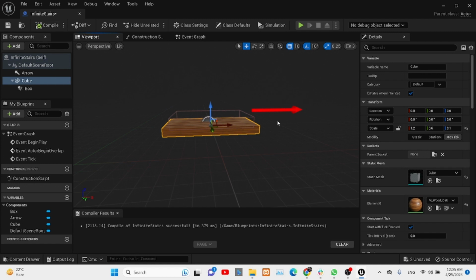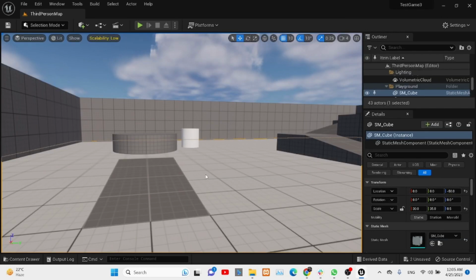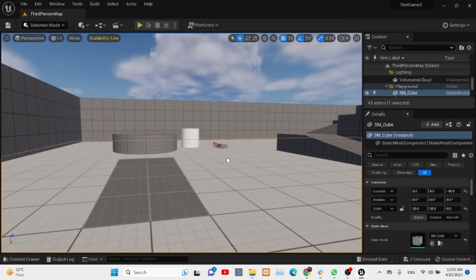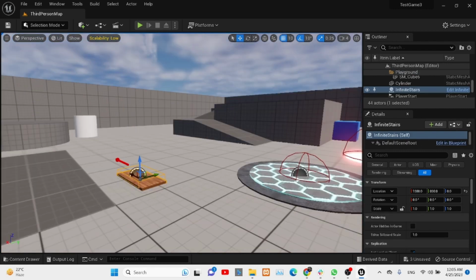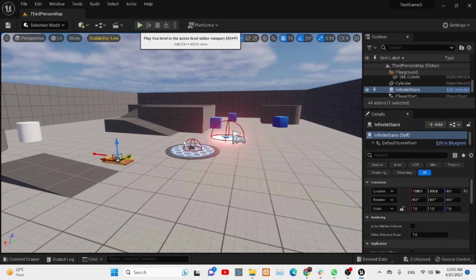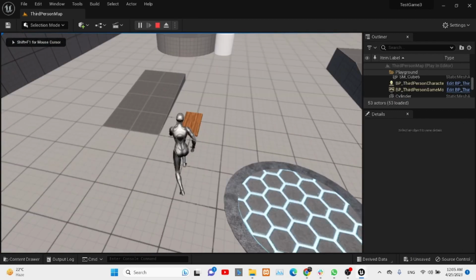And now we have to come up with logic to respawn it, but first of all let's place this blueprint in our level. Where is our play spot? Okay, it looks like this.